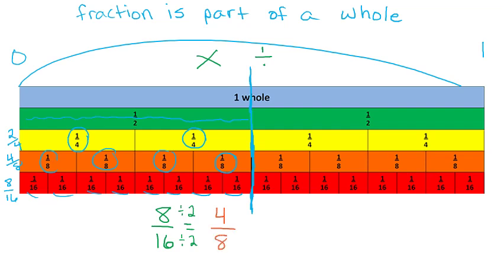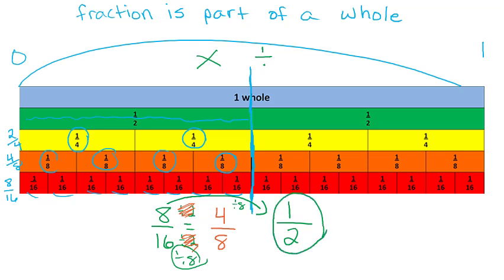But I could have also, instead of using 2, maybe I could have just divided by 8, so divide by 8 and divide by 8. 8 divided by 8 is 1. 16 divided by 8 is 2. So if you can pick the biggest number possible to divide by when you're doing equivalent fractions, you will end up with lowest terms. And now the fraction police will not hunt you down because they love lowest terms. Makes their day.